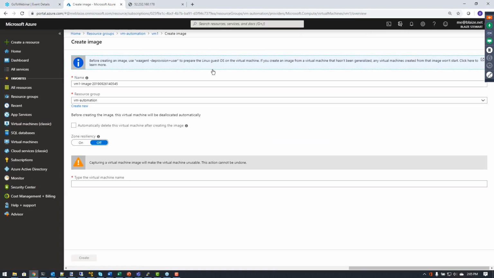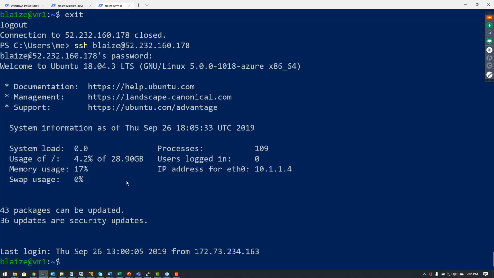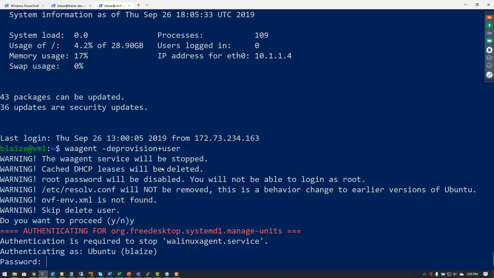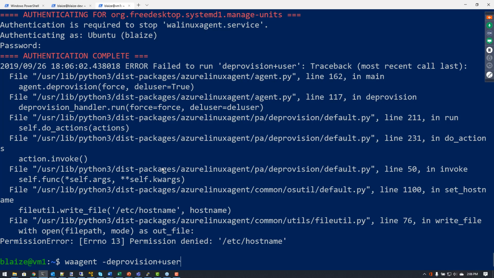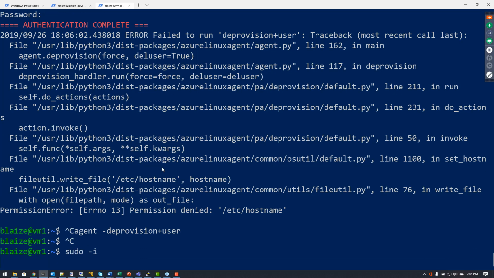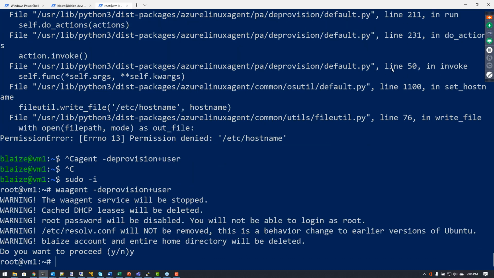So click capture again. It's going to give me this command here, and I'm going to capture it using Control C. Then I'm going to come down here to my VM and paste that in, and it's going to ask me, do I want to do this? Yes. Now, once I'm done with this, actually I need to do this as root. I forgot to get myself root access, and then I'm going to run this. And once that's done, I can then create the image for this.